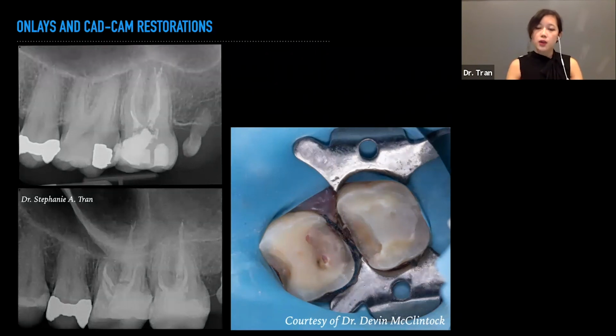It was great working together with her and seeing what we were able to do in terms of tooth structure management, patient management, and restorative options. For this patient, unfortunately, they had large interproximal caries on both the first and second molar. We can see in the photo, the radiograph, I had done the root canal treatment on the second molar just recently before the restorative treatment. And then the patient was able to coordinate appointments with both me and the restorative dentist, Dr. McClintock, at the same time.